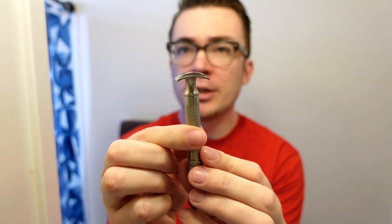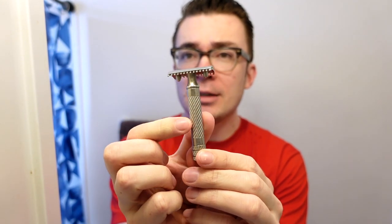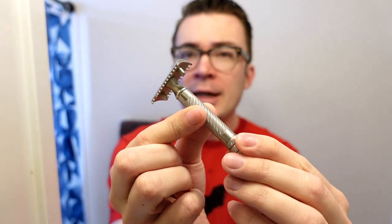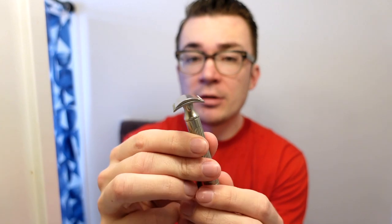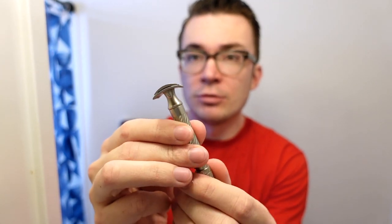I'm very excited to show you this Gillette Bulldog, graciously on loan from Patrick, aka the Okie Shaver. We sent stuff back and forth and I said that bulldog looks fantastic. This has been replated but the razor is originally from around 1920-1925. It's a three-piece razor, but in an unconventional way — you loosen the bottom, the barrel comes out, and that allows you to take the top cap off. We had quite the tango this week with this razor.